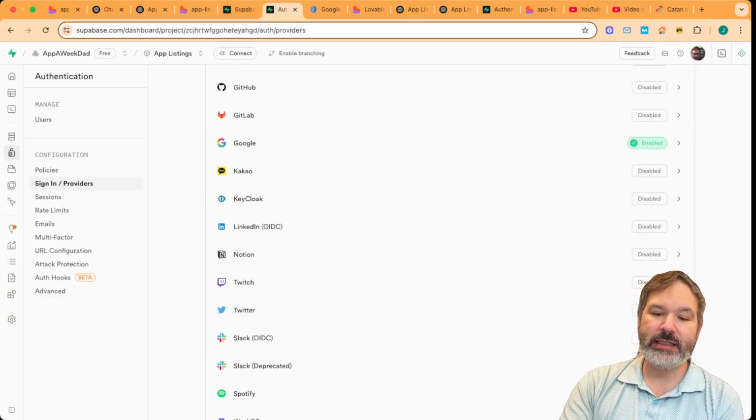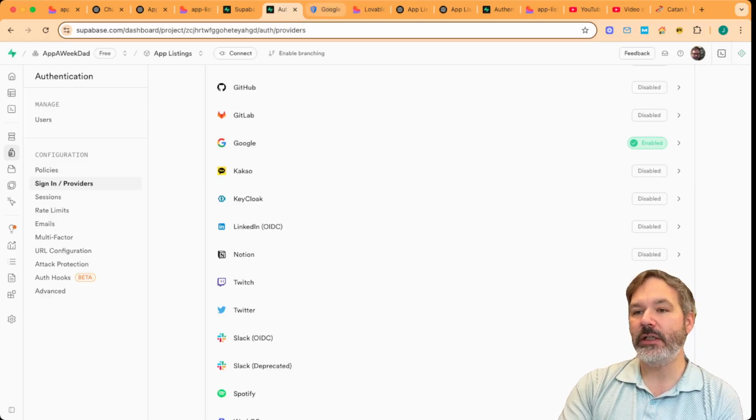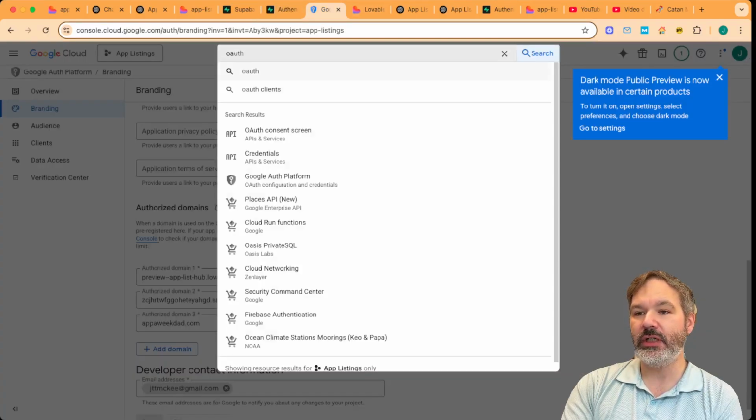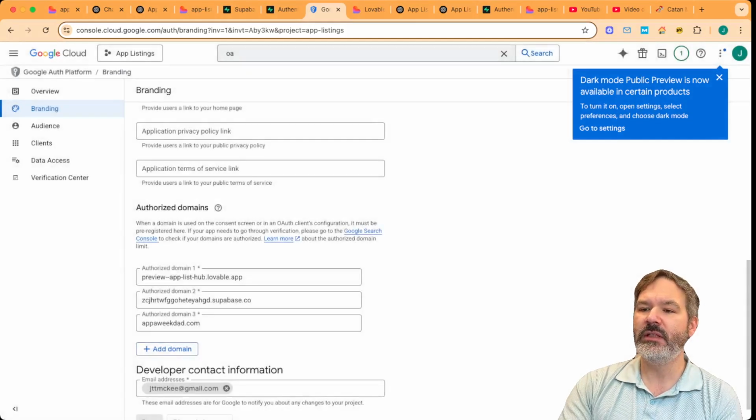Now, it is true that you do need to do a little bit yourself. I'm not going to show you my keys and all that, but you need to go to Google Cloud Console. You'll need to create a new project, or use one you already have. You'll then need to go to OAuth, so you could search for OAuth and the OAuth consent screen. Maybe it will take you through some of the things you need to do.